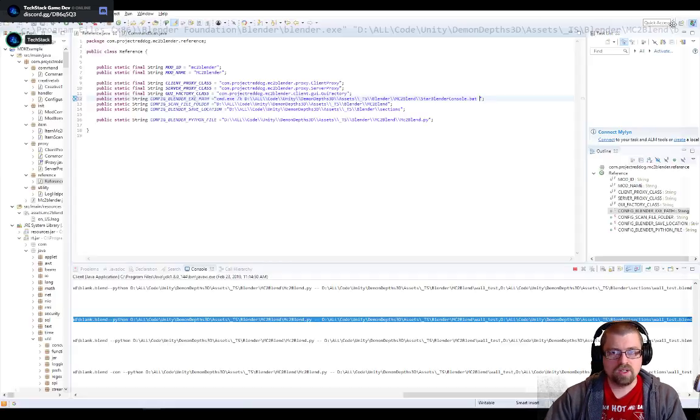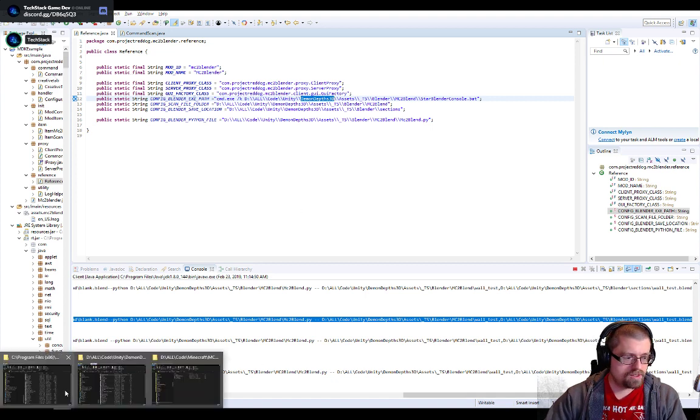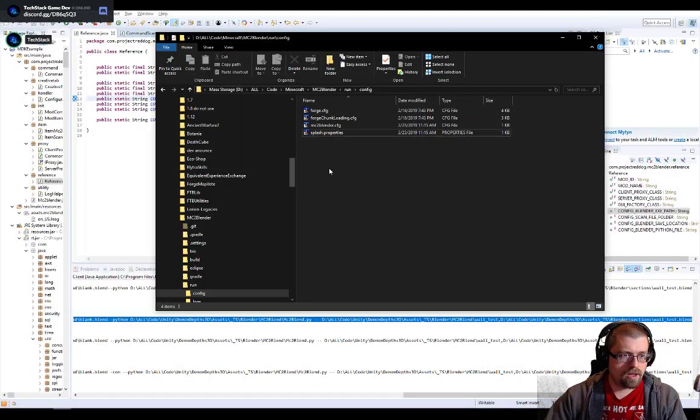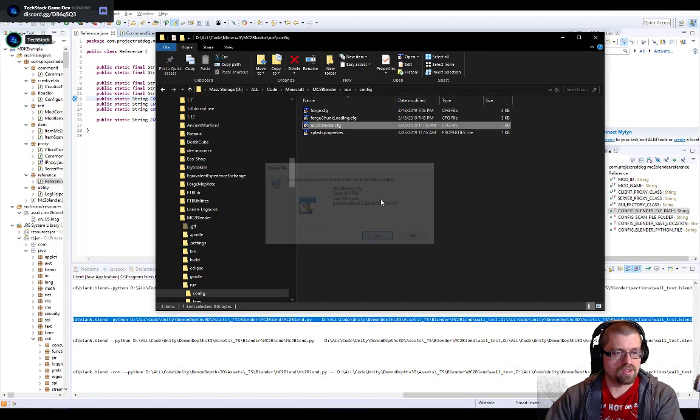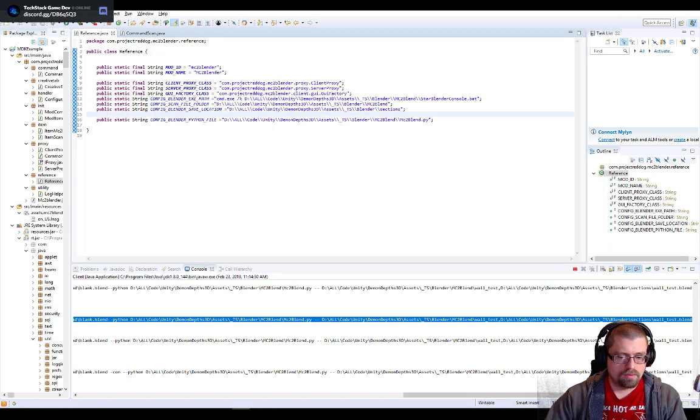Starting to not like it as much, but I need that debugging capability. I would like to have been able to set all the settings directly in my script, or my Minecraft mod's config file, because that way it's very straightforward. You set everything in there. Don't change any code. Now you have to go change a batch file if your Blender installs in a different location or anything else. But oh well.